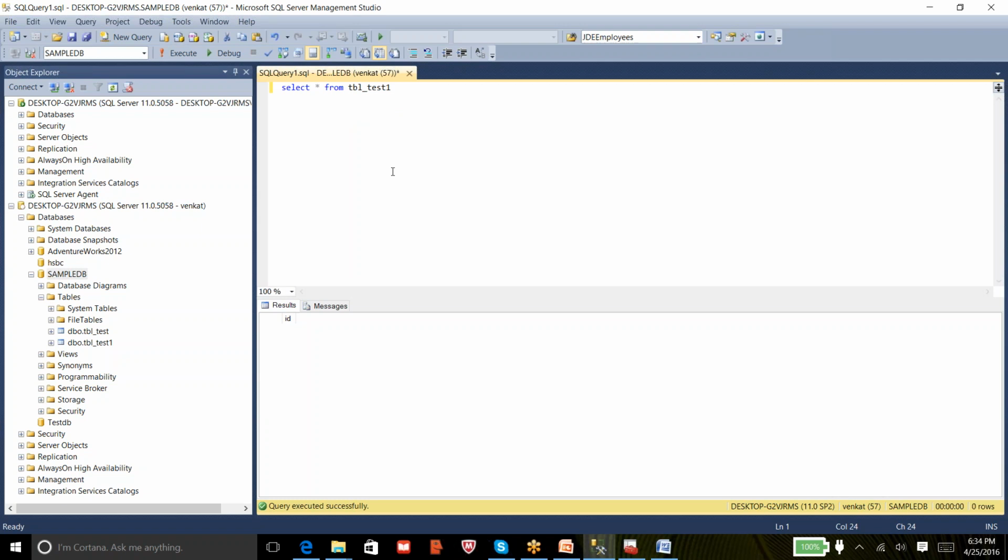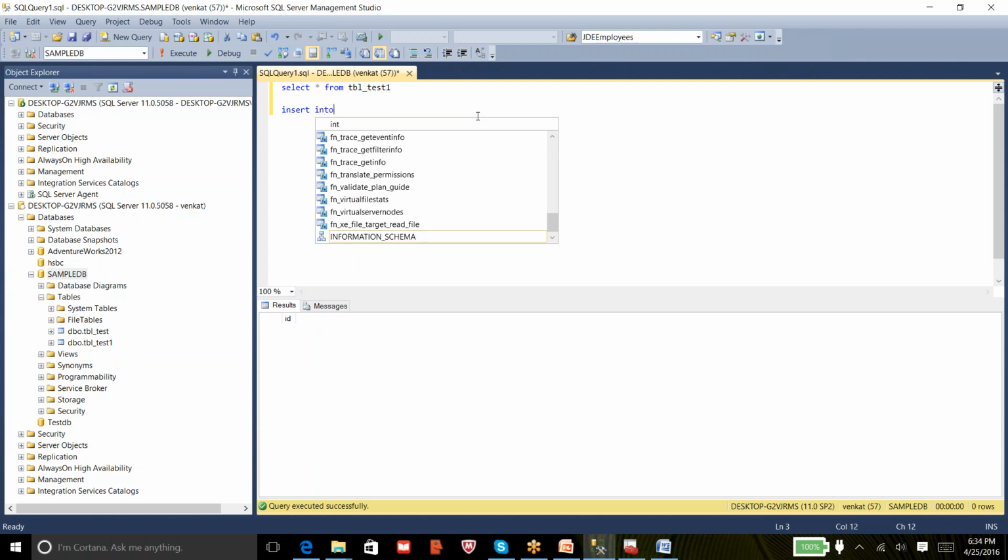Yeah, so you have read permissions on this database, on all tables, but maybe unknowingly this user is trying to insert data in this table.